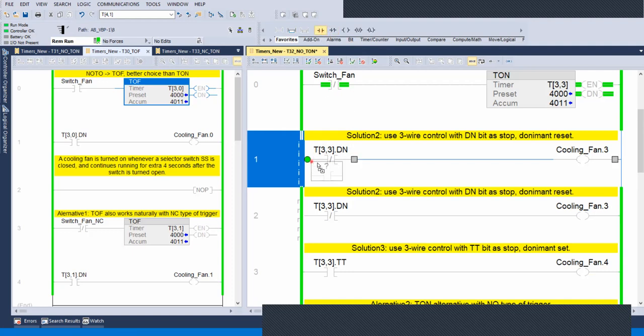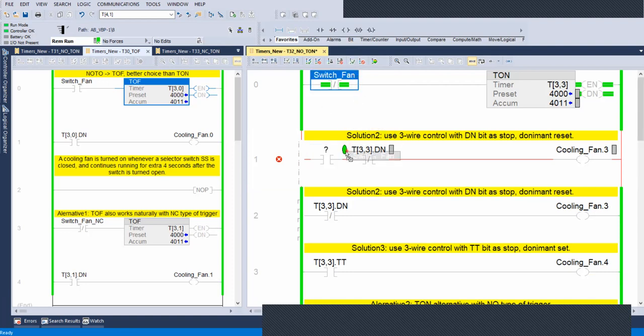So over here, this, we can consider that as a start, right? Because that starts the fan, right? Start with the switch, right? So when the switch is closed, we want to turn on the fan. And when the timing finished, done, we want to stop the fan, right? But the problem with that is, remember when the switch turns off, we want to keep running.